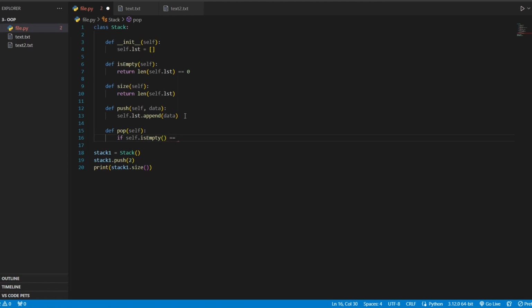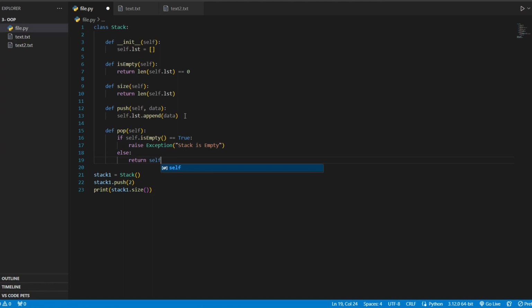True if the stack is empty, and false if the stack is not empty. So I will say if self.isEmpty equal to true, that means the stack is empty, there's no element inside. I will say raise exception. It's basically a simple message I want to print or showcase in the console, and I will say stack is empty. Very simple. Well, else, if at least the stack has only one element, I want to be able to fetch it. So I'll say here return. And how do you fetch an element from a list? Well, there's a special function called pop, and we can use this function to fetch an element from the list.